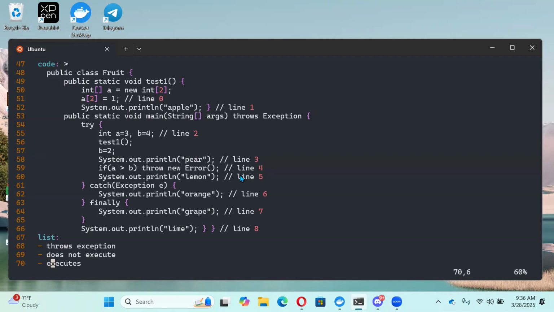So the line 0, that line. Does it? What happens when I access element 2 of an array, right? So what happens here?